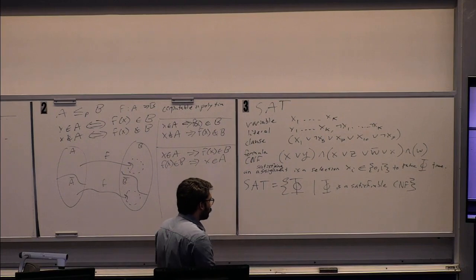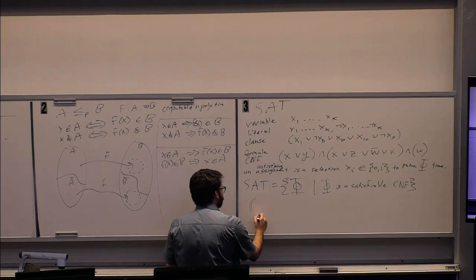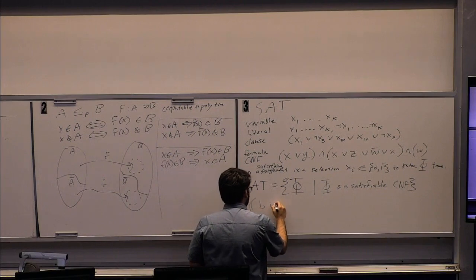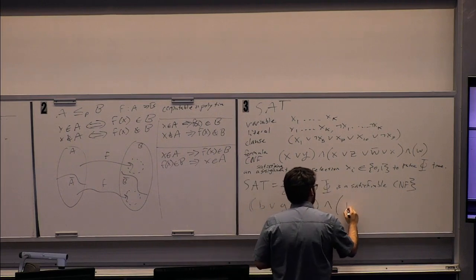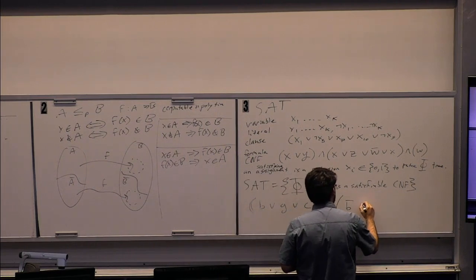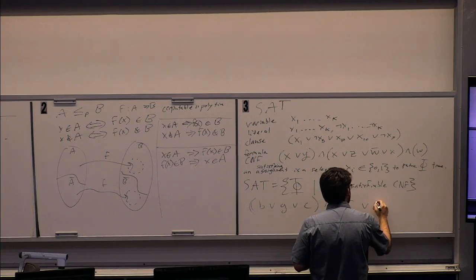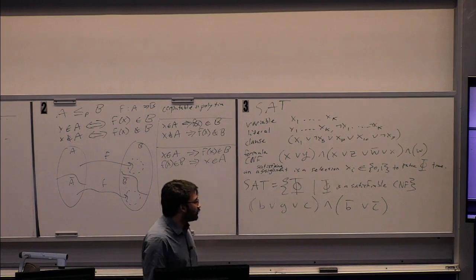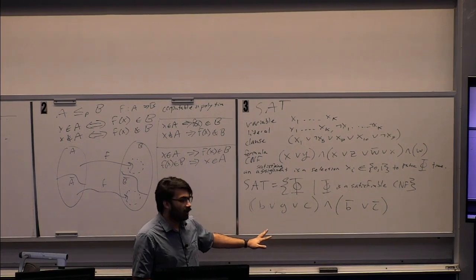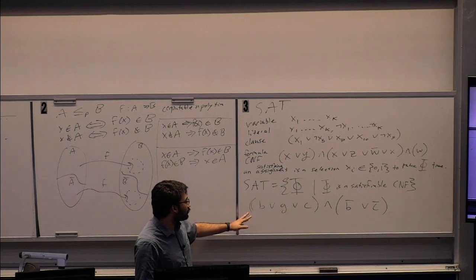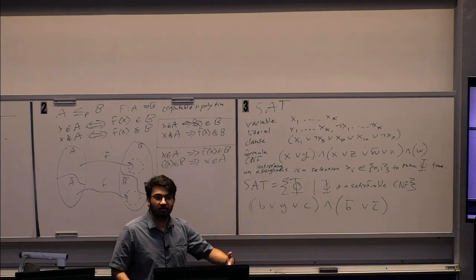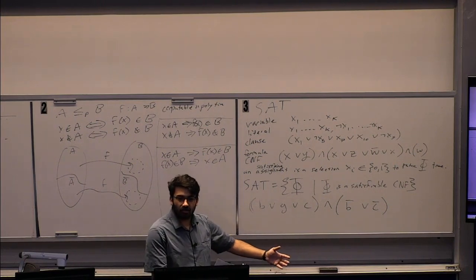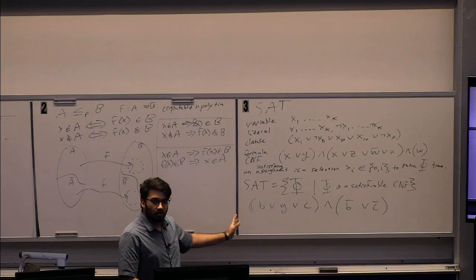Another analogy is if you're ordering food and guy one wants burger or gyro or cheeseburger, but then guy two says, I don't want burger, and I also don't want gyro. Something like this. No, I don't want burger or cheeseburger, something like this. So you need to satisfy both people about what they want or don't want, and the only solution then is not getting burger, not getting cheeseburger, but getting gyro, right? So you need to satisfy all people, but they have a set of constraints about what they want. This guy wants burger. This guy says, I don't want burger. But not only do I not want burger, I don't want you to order burger. Something like this, right?